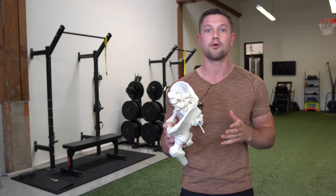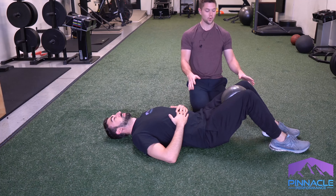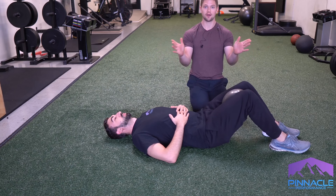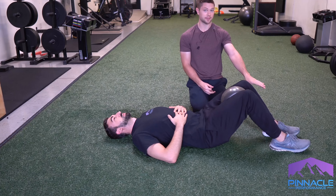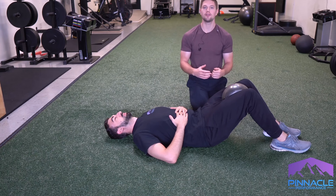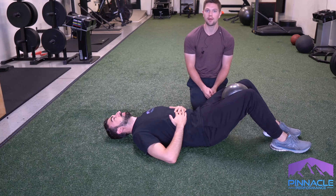This approach is a really good starting point for both types, especially for people who get pinching in both hips or find that hip flexion is what really provokes their symptoms. Setup: get into an A-frame position with both feet flat on the ground and a ball between the knees that keeps them in line with the toes and hips — not too wide, not too narrow. Place your hands on your low ribs. Keeping the whole foot flat, focus on keeping weight in the heels and think about trying to drag your heels towards your butt. They won't move, but the intention will slightly lift your tailbone off the floor, and you should feel your hamstrings engage on both sides.